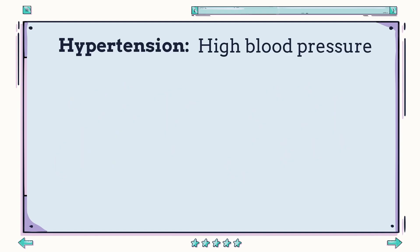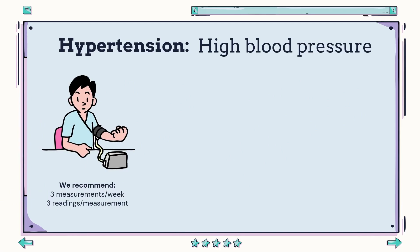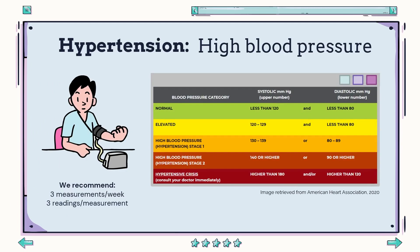When it comes to the diagnosis of hypertension, the best practice is to monitor your blood pressure at home by measuring it three times a week, with three readings each time. As the American Heart Association outlines, stage 1 hypertension begins when the systolic pressure, or the upper number, is between 130 and 139, and the diastolic pressure, or lower number, is between 80 and 89. While having stage 1 or 2 hypertension does not pose any immediate risk, they do put patients at higher risk for development of future cardiovascular events, and should therefore be managed by medications and lifestyle changes.